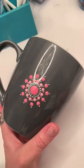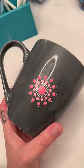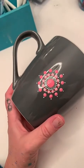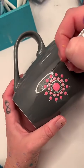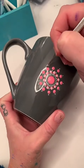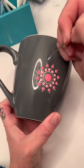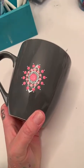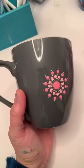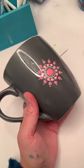Did it take a while to get the pressure right for the dots? Yes, yes. Practice and practice and practice. And the practice can seem really intimidating because it does need a lot of practice. But if you're enjoying yourself, the practice will come easy because you just want to be doing it, right? So that's the quickest way to know if this art form is for you. Are you enjoying it? It doesn't need to be something you're going to enjoy forever. Are you enjoying it in this moment? And if the answer is yes, run with it.